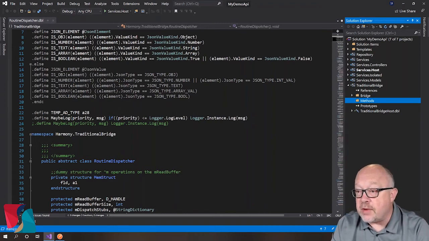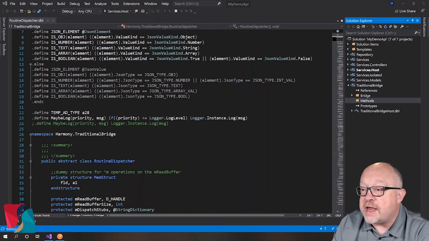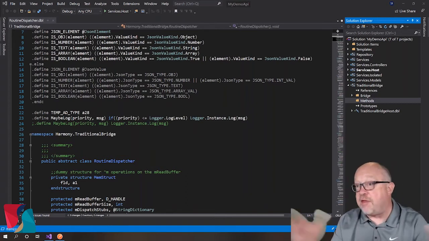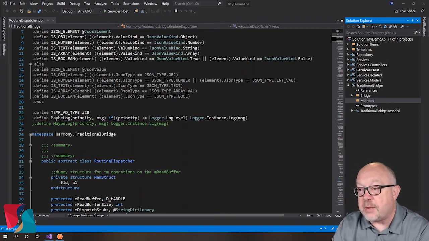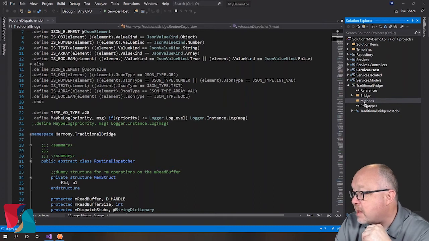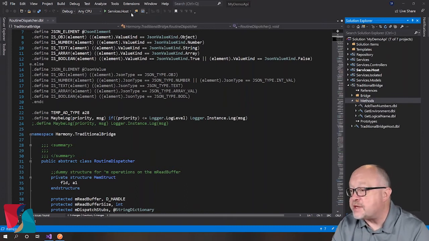And I'm going to drag in 3 existing source files. These files exist in our sample environment. If you create a project from the Harmony demo solution, then this whole thing will already be in play, by the way, so you will have exactly what you're seeing me build up step by step. So I'm dragging in 3 existing source files.